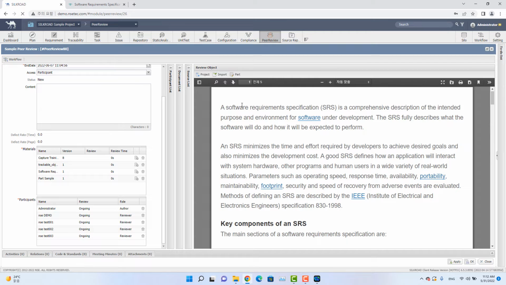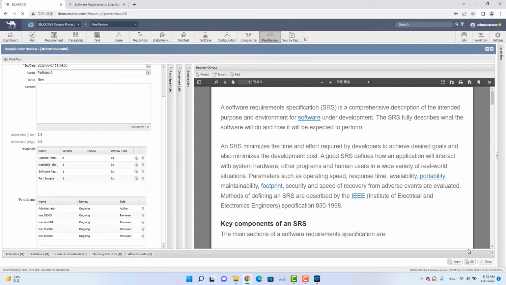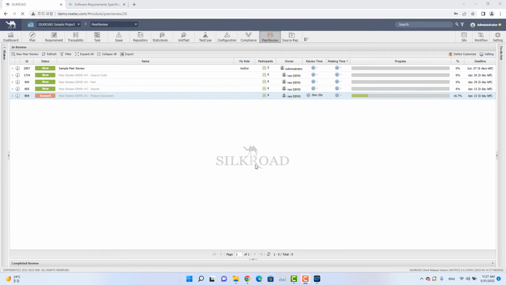And when you're done with these peer review settings, then you're ready to move on to the next step by clicking the OK button on the right bottom side. Click it to proceed. Okay, then the screen will automatically turn into this one, the one that you're seeing. And the very first thing that you need to do is to activate the peer review workflow.